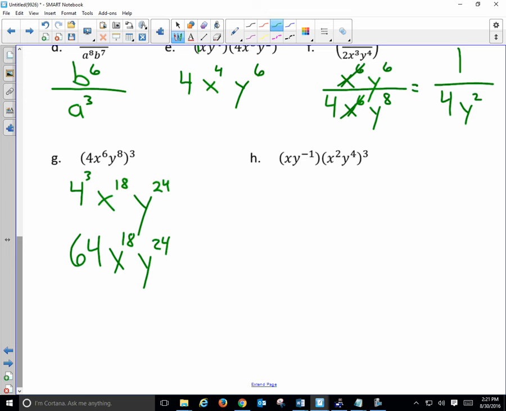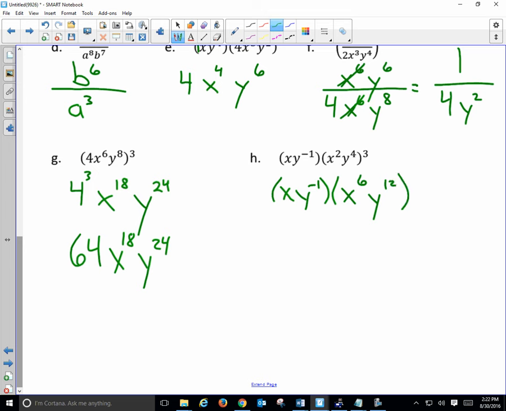Okay. All right, and our last example, and then you'll have time to work on your assignment. It says to multiply these together, but it also says to take this to a power. Which one do I do first? Power. So I'm just going to write the x, y to the negative 1, and then I will do my power. Power to a power, what do you do? Multiply. x to the 6th, y to the 12th.